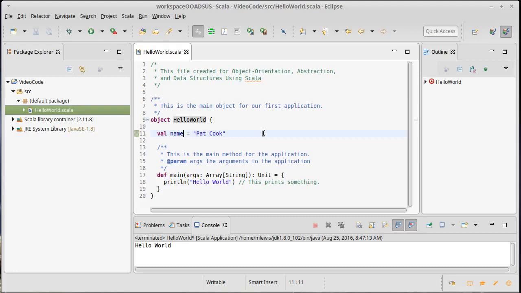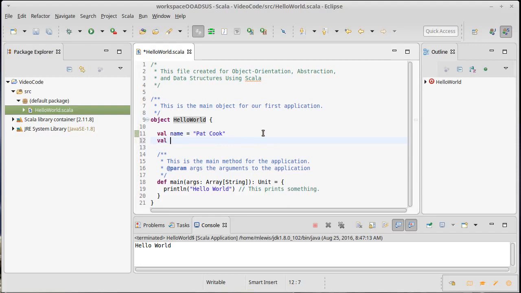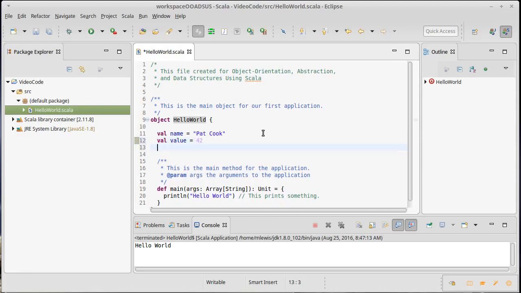You can explicitly provide it. For example, we know this is a string, so we can tell Scala this is a string. And then if we put something over there that wasn't a string, for example, 42, then we'd get an error message. Whereas if we don't tell it the type and we make that change, at least this line of code will still be perfectly happy. We'll make another variable that happens to have an integer value to it using the val keyword.